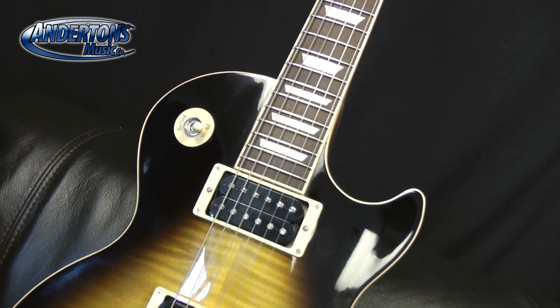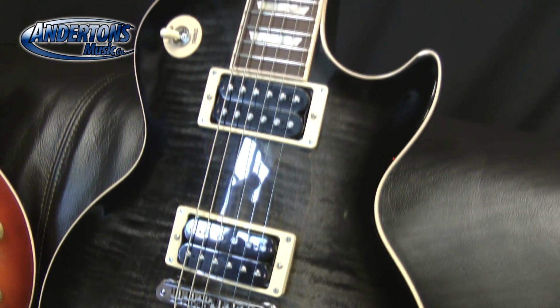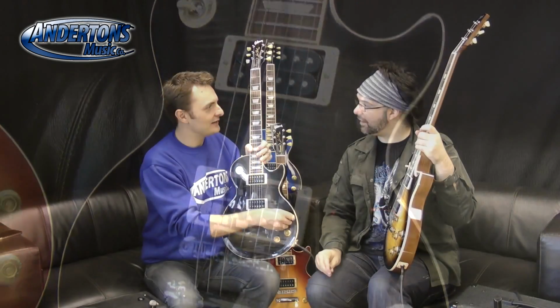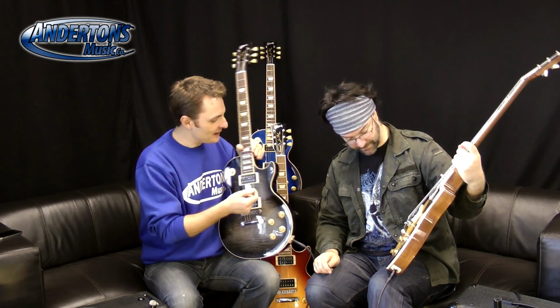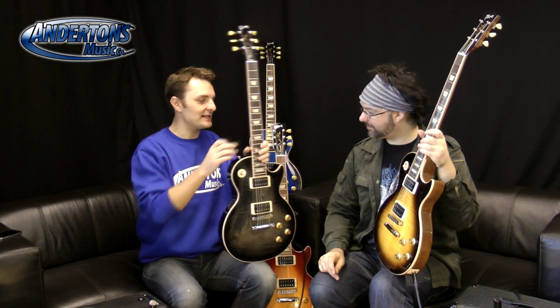So no pickup covers. Again, that doesn't really affect the tone. That's just a look. Do they normally do these little markers here? Again, I think that's period correct in certain areas through the history. They have done the little marker so you can see where you are. I like that. Little metal markers. What else we got? No scratch plate, no holes even. That's a good thing. No woodworm holes.